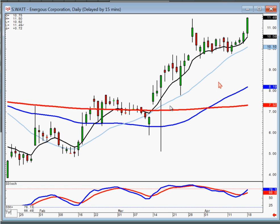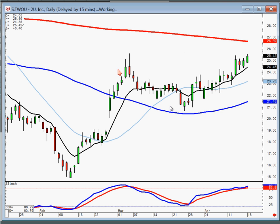We've been putting U2 or 2U on the watch, because there's that fry pan bottom with your dimple right in here. Well, Alan asked, after we do the double line, what is the light blue line on your chart? This one, the pinkish line, is the 20-day simple moving average. And the blue line, obviously the 50. Red is the 200. Black line is our T-line.